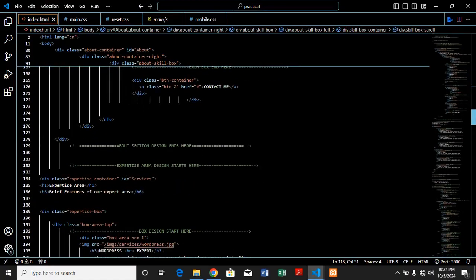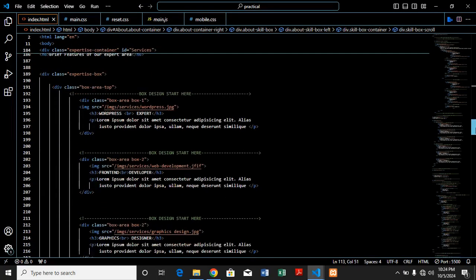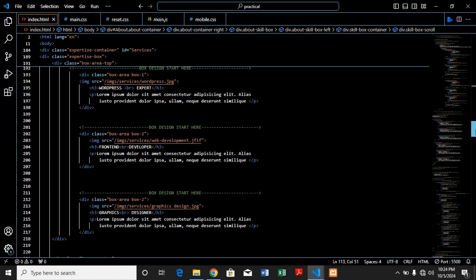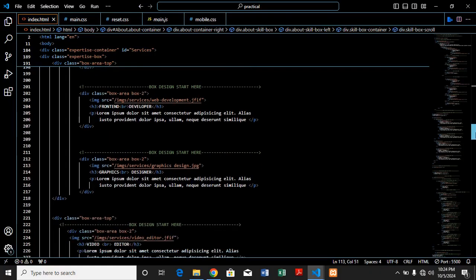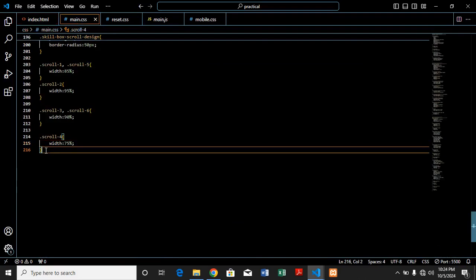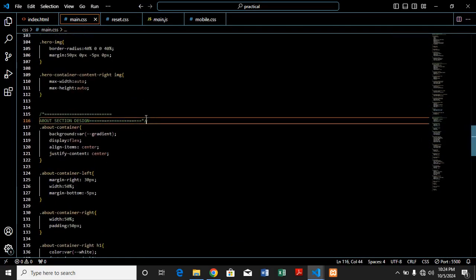We have the expertise container, we have the expertise box area top, we have the box area box 1, box area box 2, box area box 3. Okay, so let's come back to our CSS. Let me copy this.